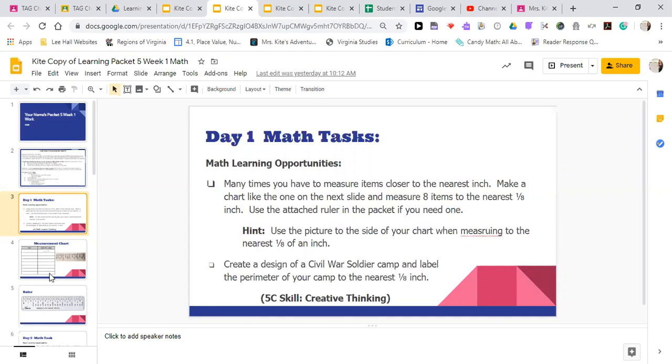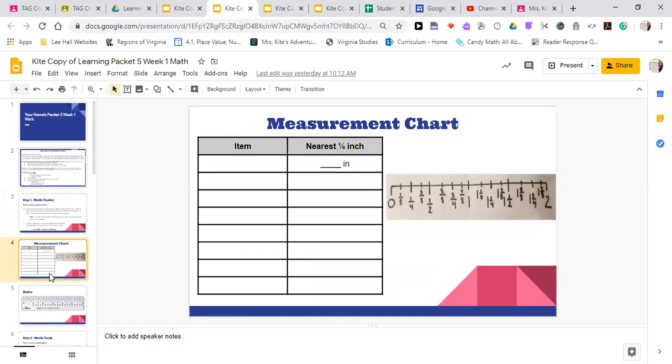All right, so the first thing I want us to look at is, I can't tell you exactly what you're going to be measuring. You get to pick anything that's in your house, but we want it to the nearest 1/8 of an inch. So if you can see over here, what they did with this piece of paper is that they have the inches labeled in eighths. So from 0 to 1 here, we have 1/8 here, 1/4. Now 1/4 is equal to what? It's equal to 2/8, so that's our 2/8 spot.